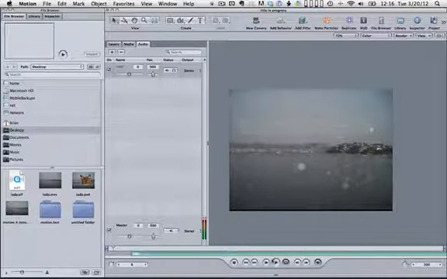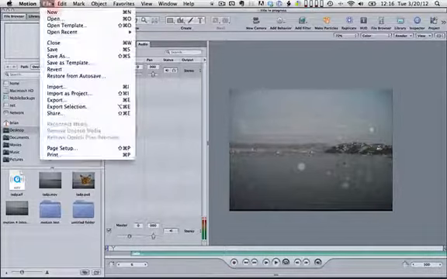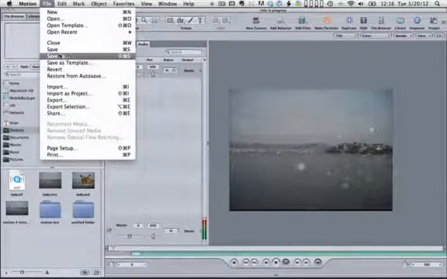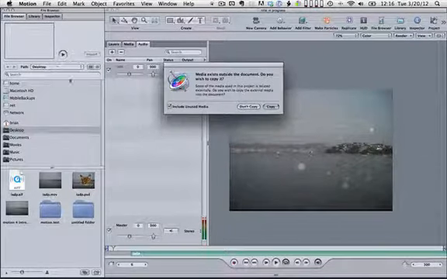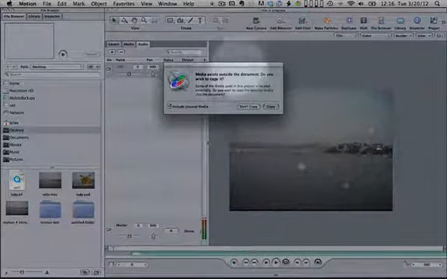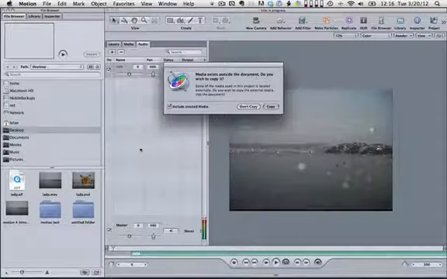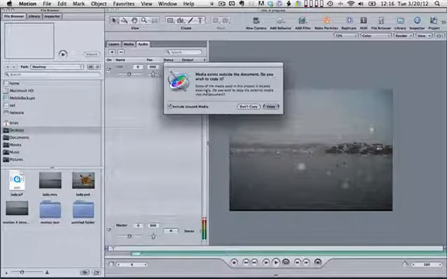So one thing I haven't talked about is saving your project. Okay, so I need to come up here to save. And I'm going to click save. Now, this is very important for working in the lab here. I brought in external media. It's going to exist outside the object. I want to collect that into my new folder.